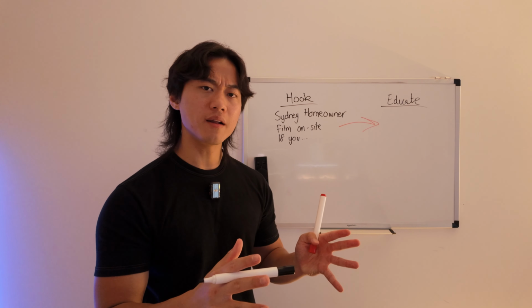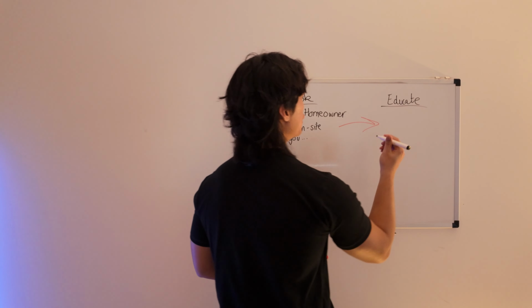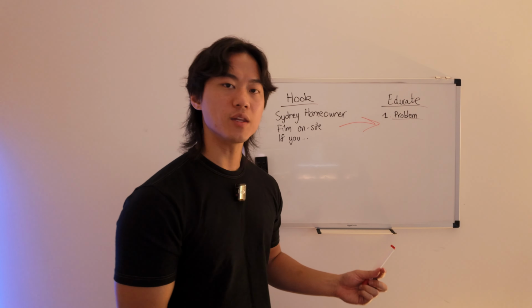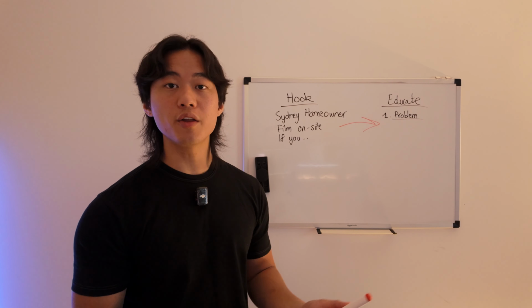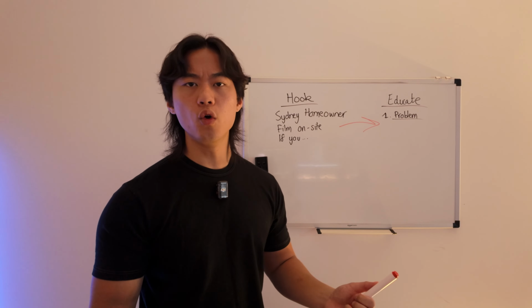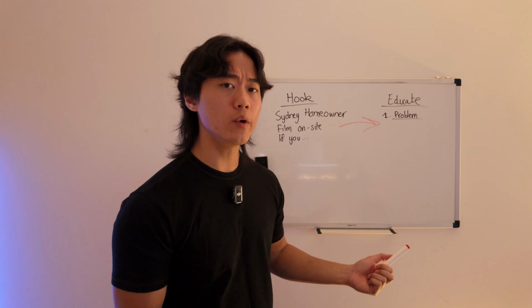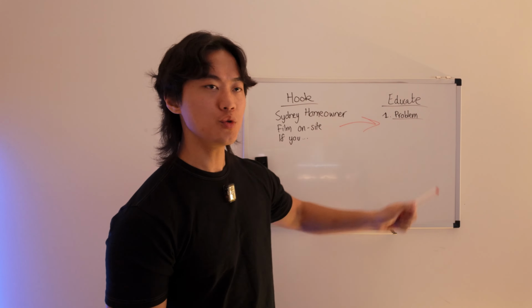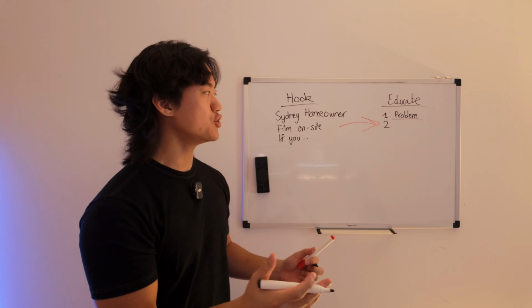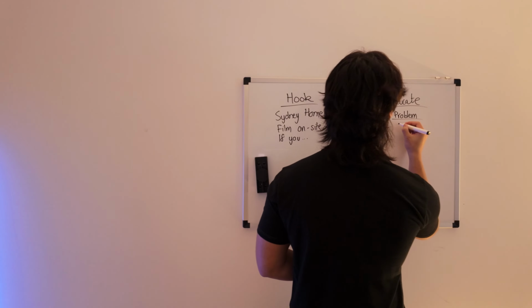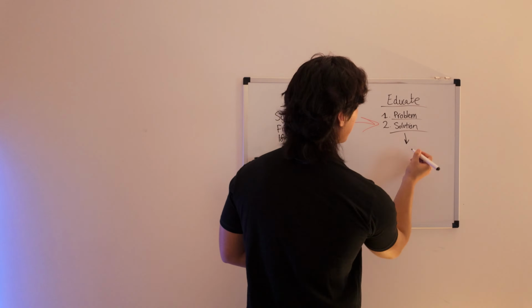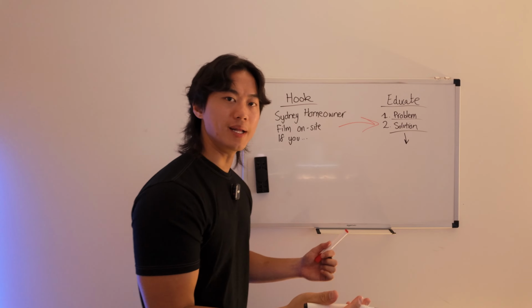educate. So in this part of the video ad, what we're going to do is let them know about the problem. If their bathroom's old, it's stinky, the waterproofing's gone bad, the grouting's coming out, it's gone moldy, you want to let them know about that issue. And then once they're aware about that issue, you simply just want to provide a solution. Get your bathroom renovated. Then after that, you want to build some credibility.